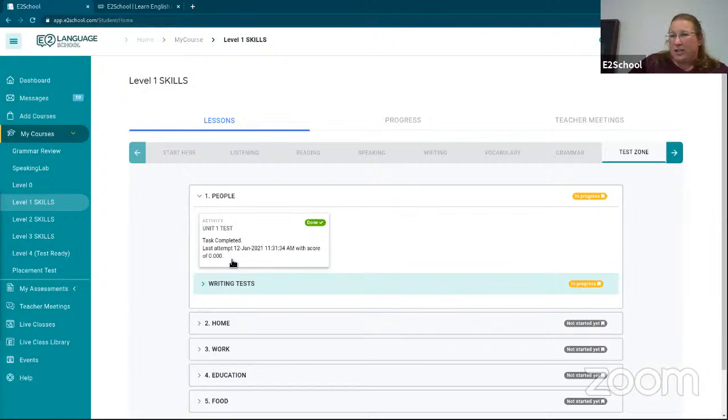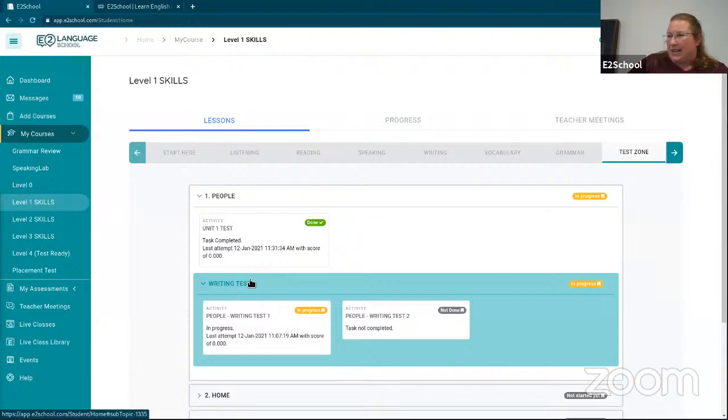So in this situation, if this is you, you can only do the test once. Make sure you do the topic, people, all of these first, and then come and do the test. But if you made a mistake, or something went wrong with your computer, just go to messages and send us a message, or go to the help button and send us a message, and we will help reset this and let you try it again. Because I think in this situation, there's a problem. It's not normal to get 0 on a test.